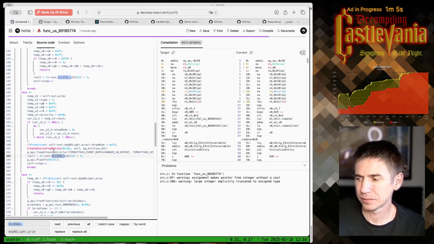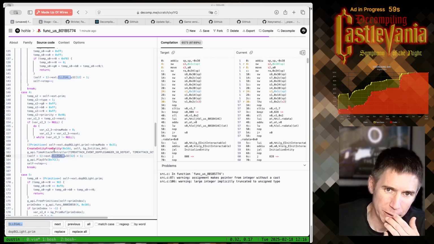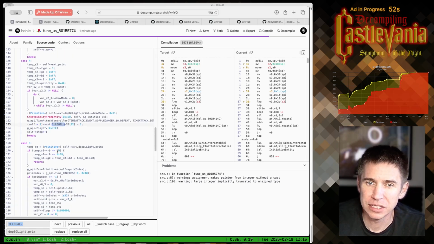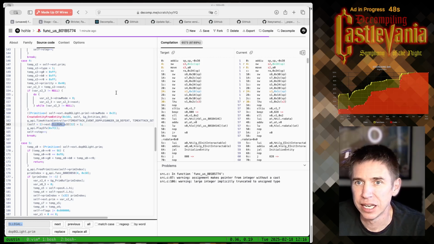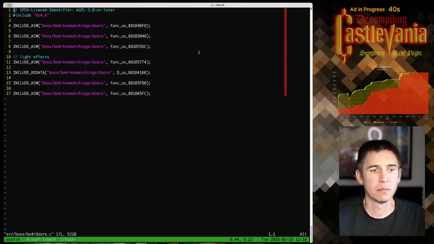And I'm not sure the best way to go about that. It might be good to pull the entity extension, or sorry, the entity table and see what the next entity is. And then we could put this function on pause and go work on that for a little bit and then come back. So let's do that and see. Maybe there's something worth looking at.